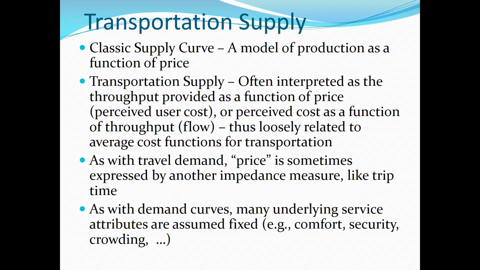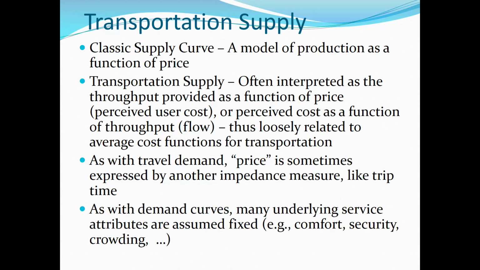The classic supply curve is a model of production as a function of price. The classic supply curve accounts for the fact that as the prices rise, the providers of service have an incentive to provide more services or more products, right? I mean, if you can sell something for more expensive, there would be more providers in the market. And that's the idea of the classic supply curve. So the supply curve will be something like that, that slopes up. As the price goes up, there will be more suppliers in the market that will start to provide more supply.